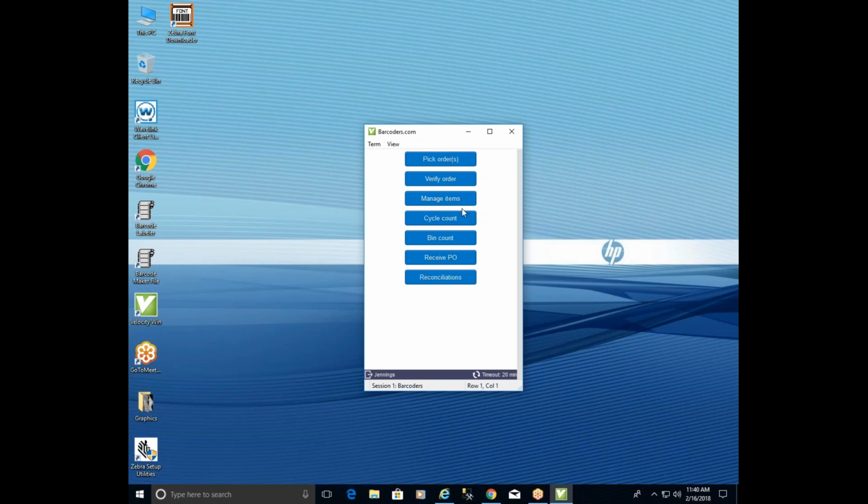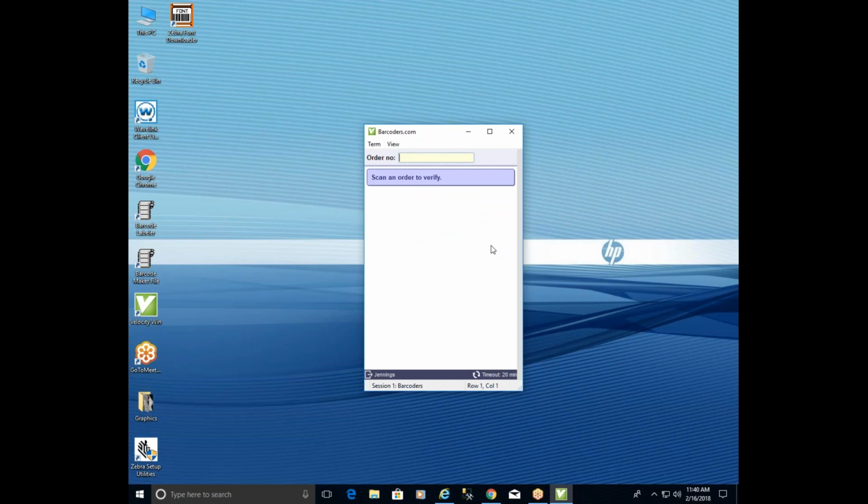So the person at the packing station uses what we call verify order. When I click verify order, I scan the order number, and it happens to bring up a notice that says this has already been verified. Yeah, I did this a while back in another demo. So I'm going to go ahead and re-verify it. It shows me the SKUs that are on the order and how many I verified. So far, I haven't verified any. Now, what I can do here is pull the SKUs out of the pick box at random and put them in the shipping box.